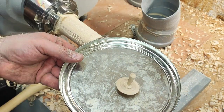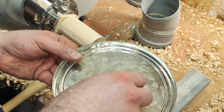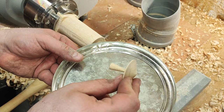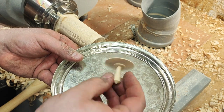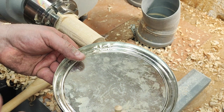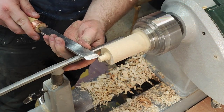Spins nicely. It's a tool finish, so this is maple, by the way, spalted maple. And yeah, I'm really enjoying the nice new big skew. Now let's make another version real quick.